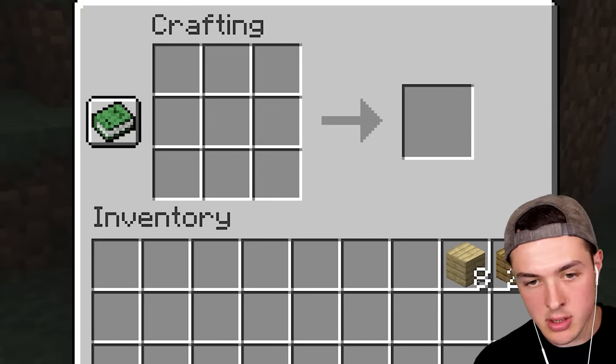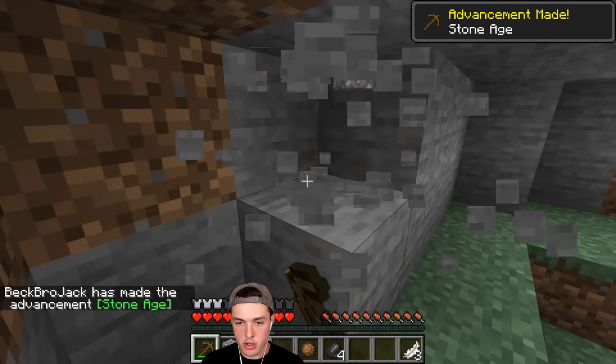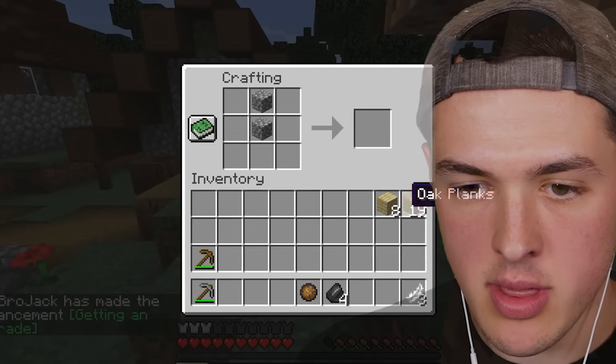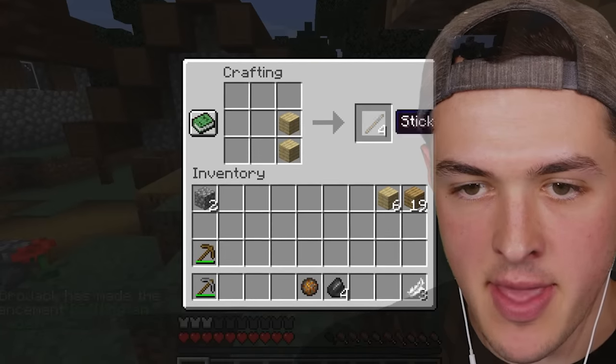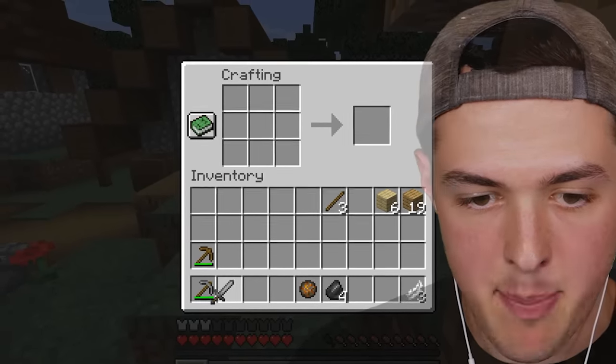Turn the planks into sticks. Stick into stone. Upgrade the stone blank into cobblestone pickaxe. Cobblestone. Grab 2 more. Put that in there with the... don't put that in there. Put that in there. And then we put this in there. And then we put that up there. And then we get ourselves a stone sword.